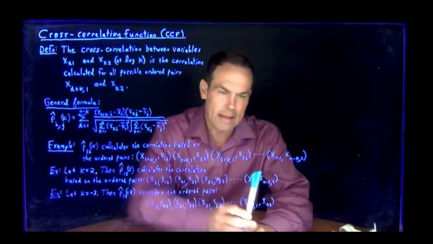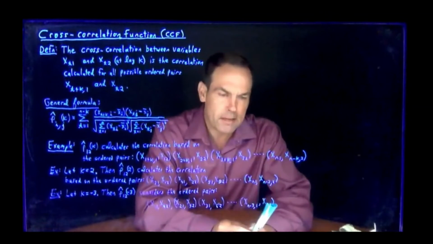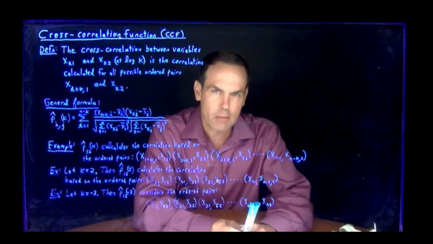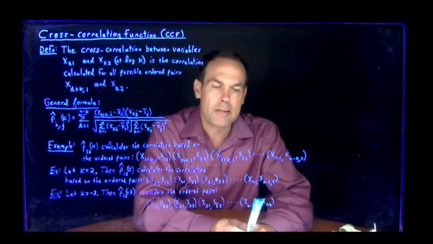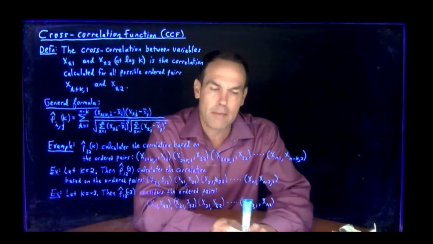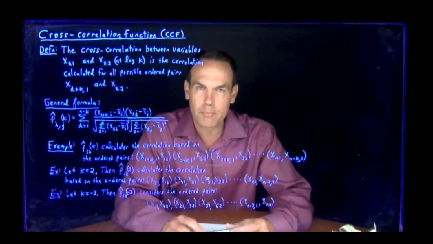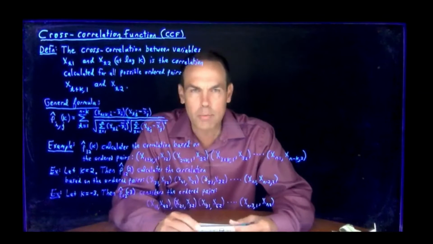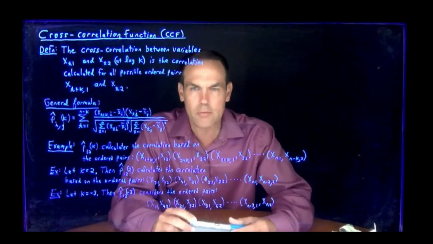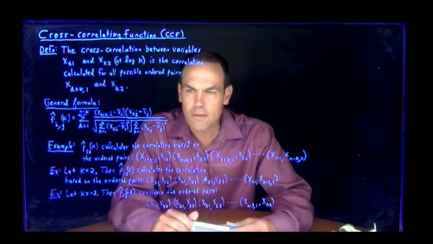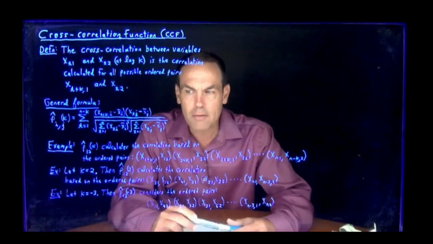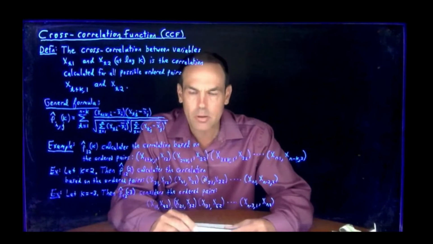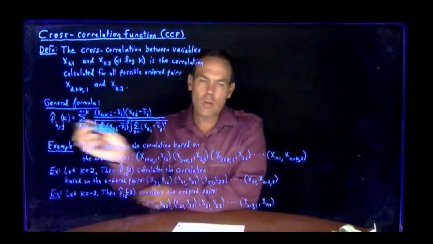And then finally, out at the end, we have the second variable at time point n. That'll be paired with the first variable at 3 time points ago from n, and that's at n minus 3. So that's the way that we interpret this formula, the way we calculate this formula. Notice the difference between the positive lag and the negative lag. That's really important.